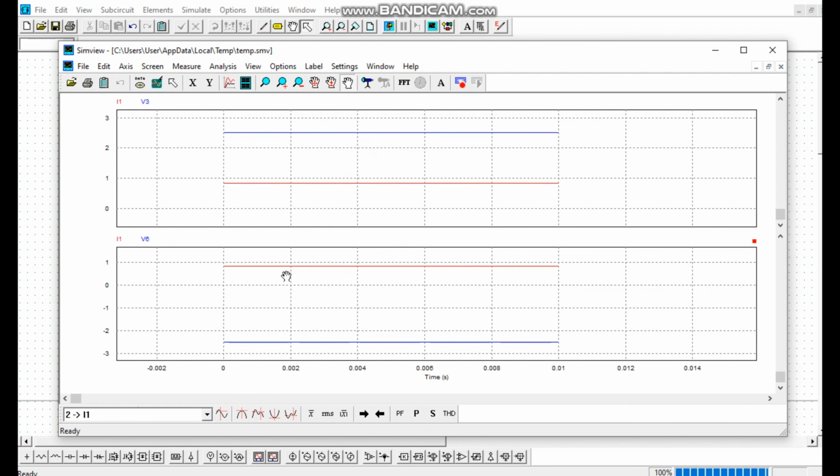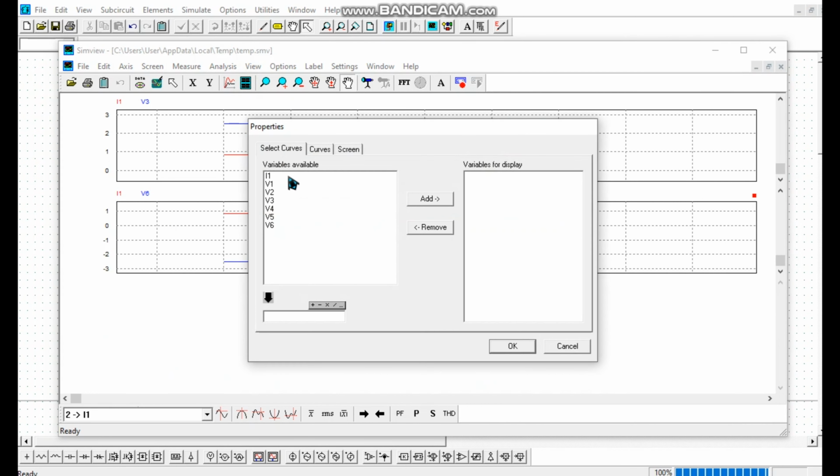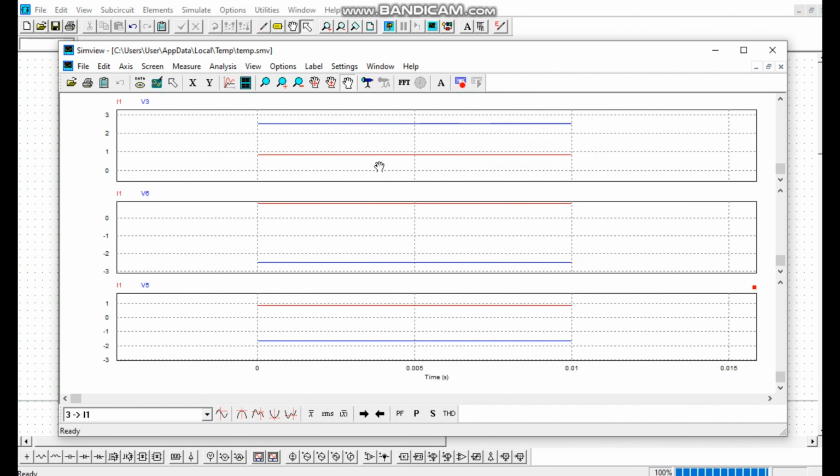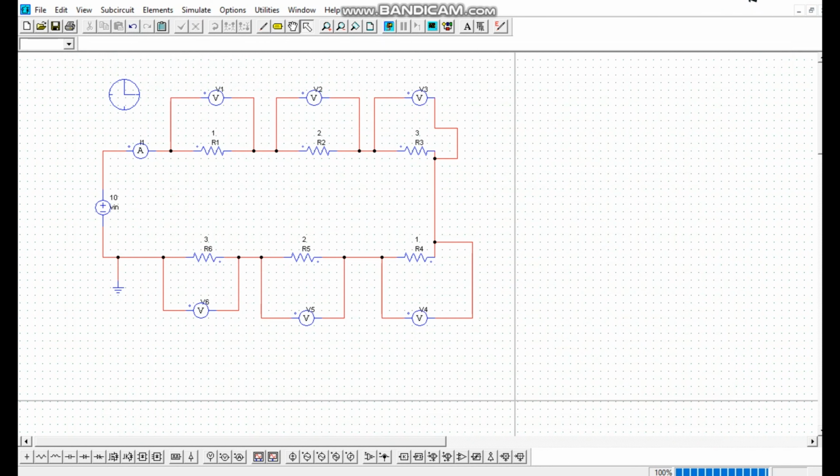We can see this value by using this extra input line. We can also change the graph separately. We can have I1 and V6 graphs in an extra window. We can display one value in one window.